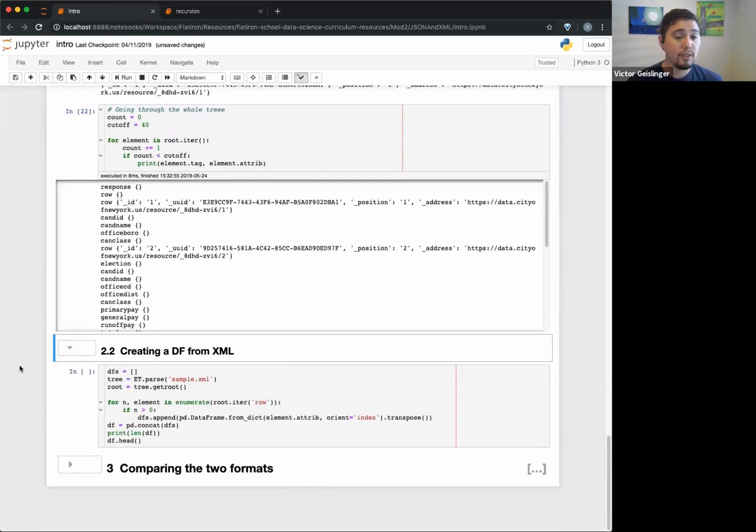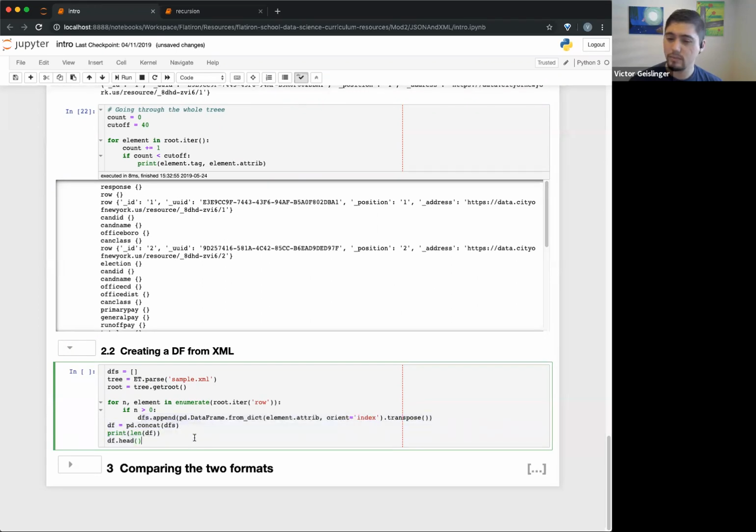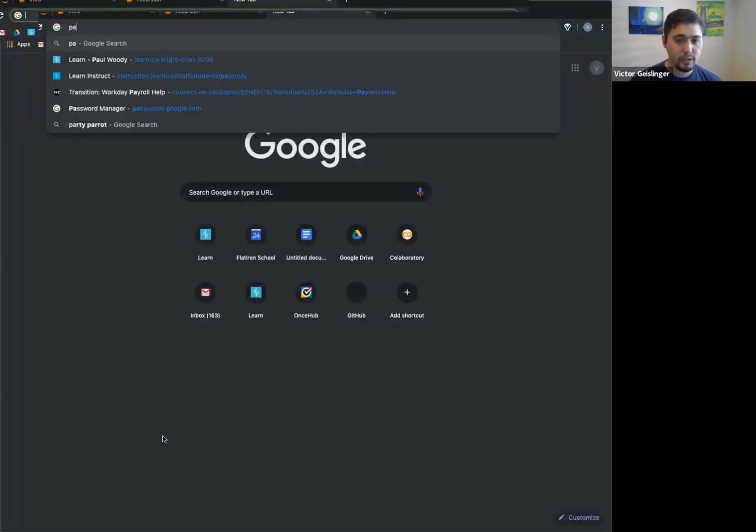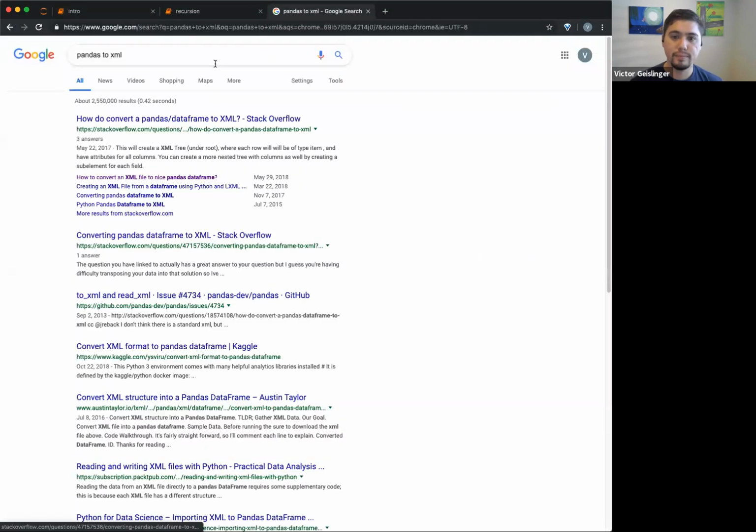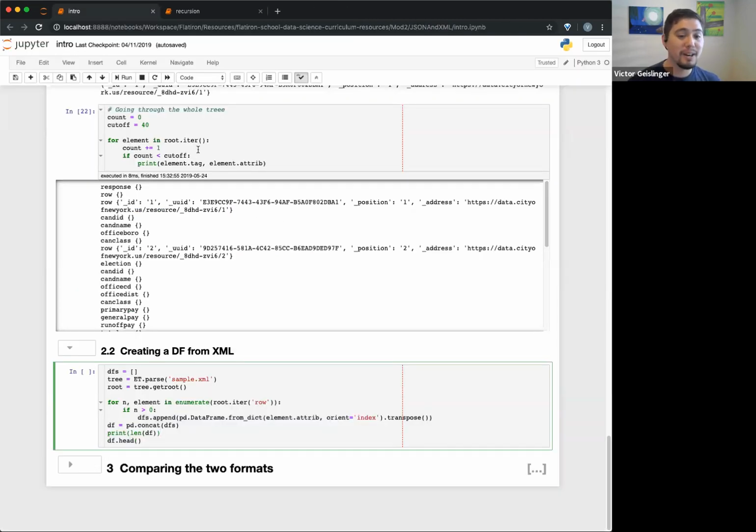And of course, if you're trying to send information that only accepts XML, you can use code from that library. Oh, I'm sorry, I jumped ahead. We can also take data and put it into an XML format. In that case, I don't actually know if there's a direct to XML. I think there might be in Pandas. I could be wrong. You can look it up if you need to. That's the amazing part of Google, right?